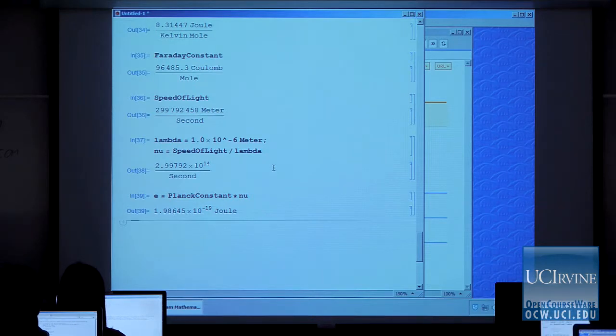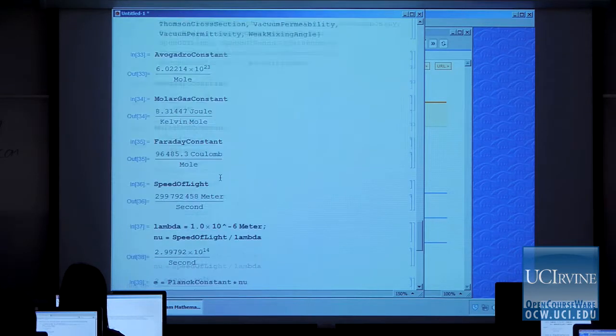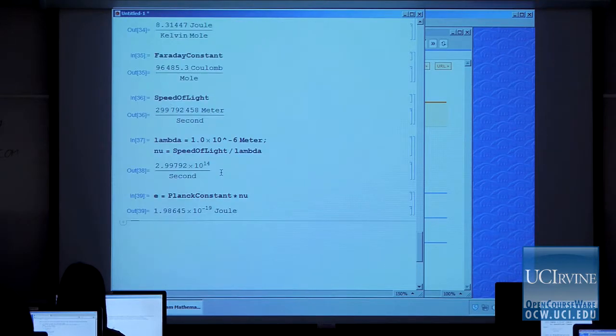All right. So there's some simple examples of using the units and physical constants as defined by Mathematica. Any questions on that?